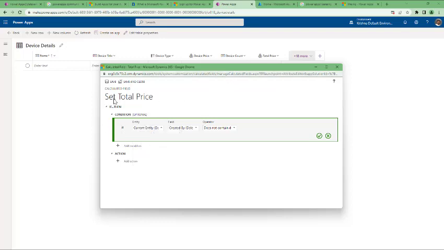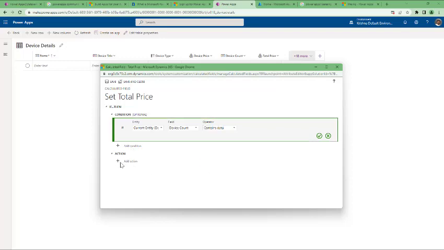Anyways, how I wanted to calculate the total price is this: it is the same entity, the current entity, and the field is device count, and the operator is it must have value, it contains data.